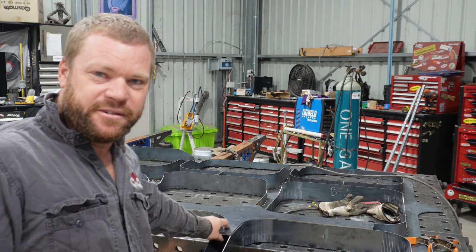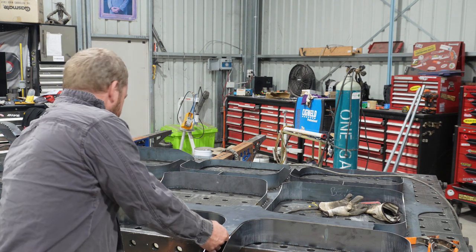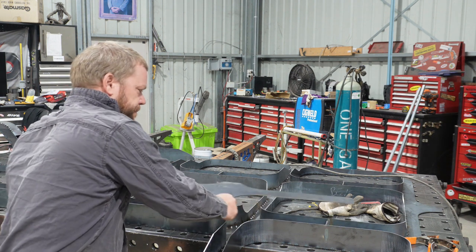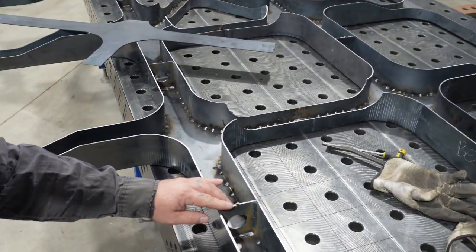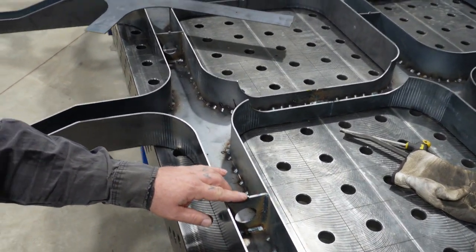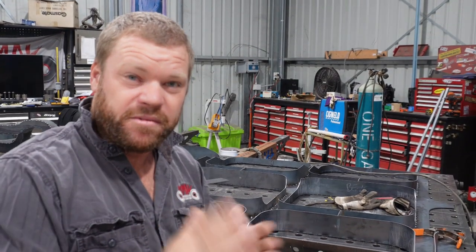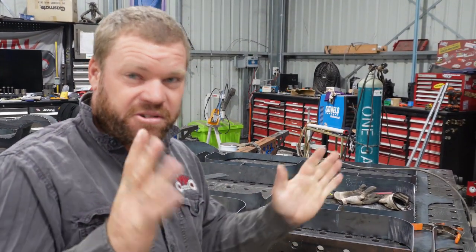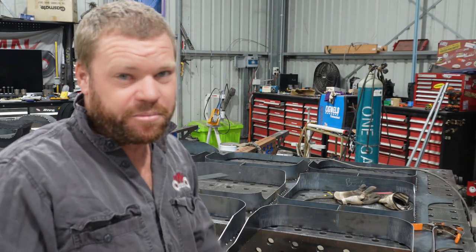Just going to put this piece on. That's clicking on really good and lining up with these pieces. So yeah, that's going on and lining up with those bits that are designed in the computer to sort of locate and keep everything square and where it should be, I guess, as I'm putting it together.